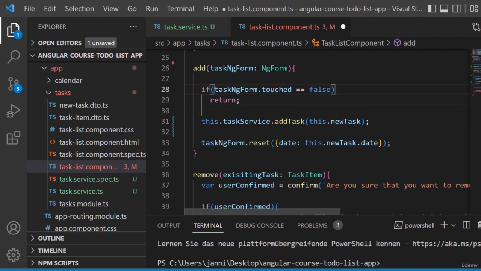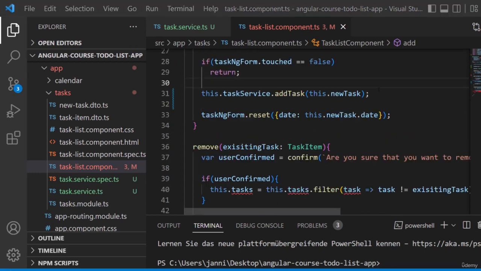And only the component takes care of being an interface or a middleman between the user interface elements, what the user enters, and the service. So this is how it works. The component just takes care about loading the data from services, for example, or setting information and sending it into a service. Okay, so let's scroll down.